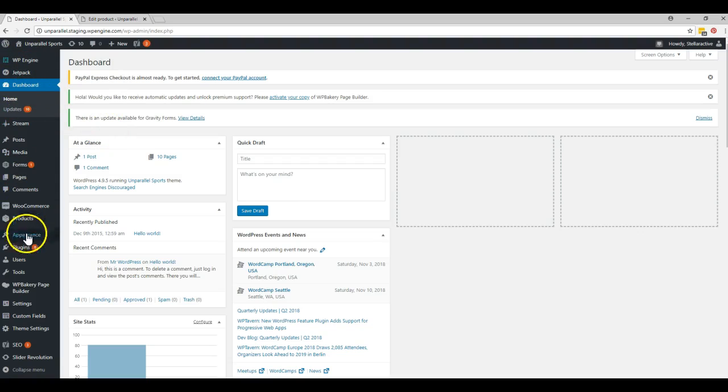This left-hand side in the black is your menu where you access different parts of the site, and this area off to the right, this light colored area, is where you're going to actually make the edits or changes. So most of what you're going to be doing is right down here in this products area. So you come right down here to products, click on that.